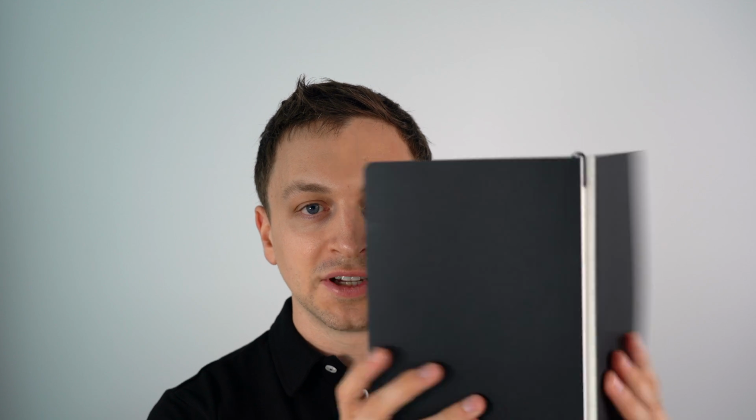The other thing that I really like about this is the binding. We have this naked spine here. It's stitched. There are 12 signatures. It is very, very flexible, and it lays flat. It's a very comfortable notebook to use. I also like the design of this notebook. It's very plain in design, very minimalistic, nothing to distract you from writing. We just have a simple silver foil stamp on the back, and that is it.